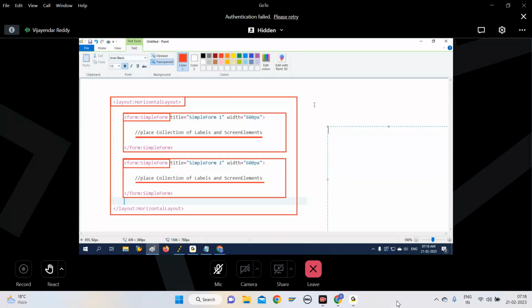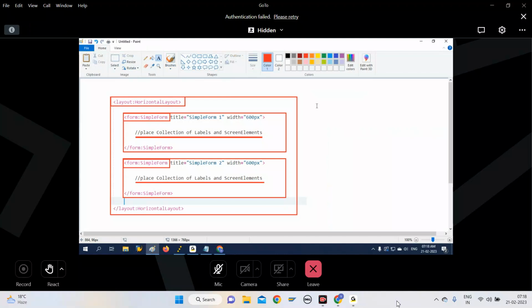So this simple form is also like a layout, a layout container. One layout inside another layout is possible. Simple form is like one of the layouts, and that layout is placed inside the horizontal layout. So one layout inside another layout, or a collection of layouts inside a main layout, all these different combinations are possible.